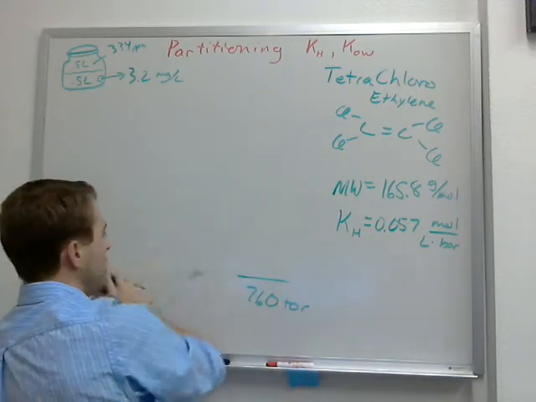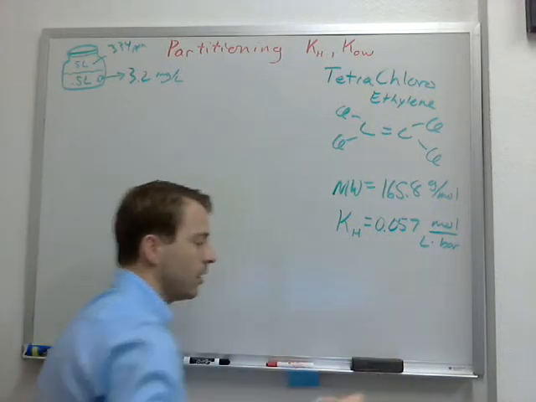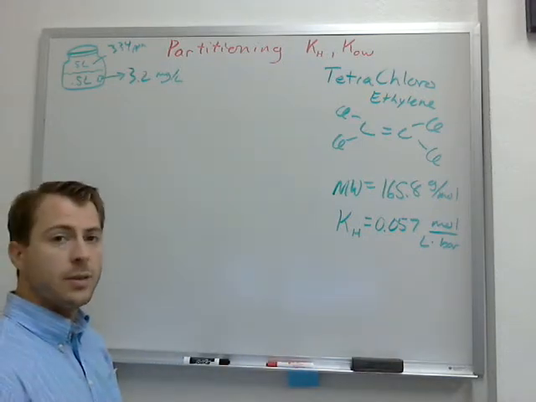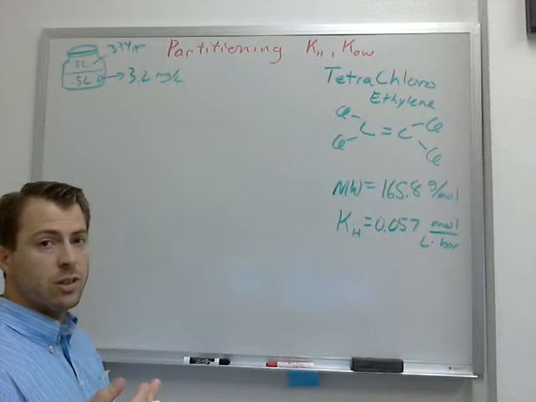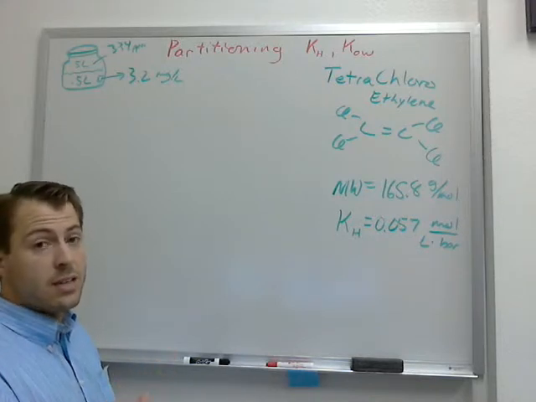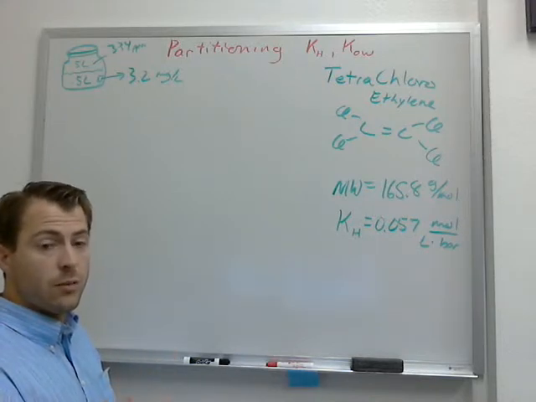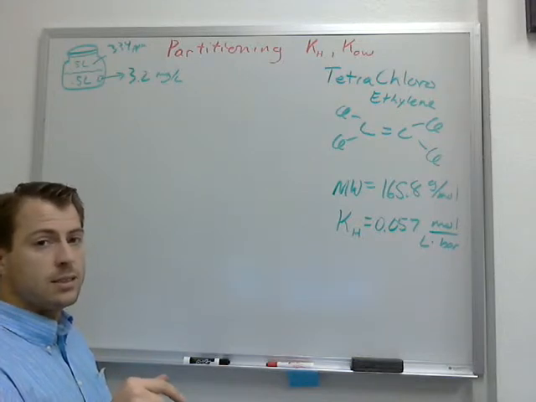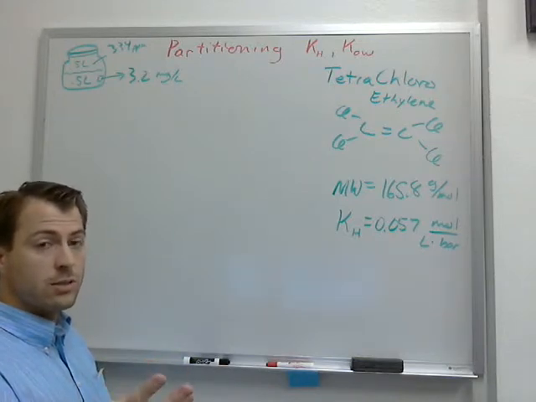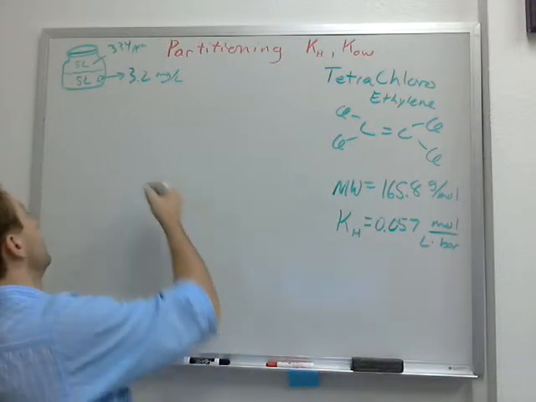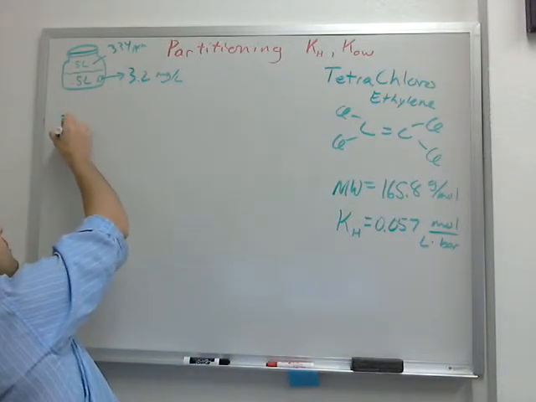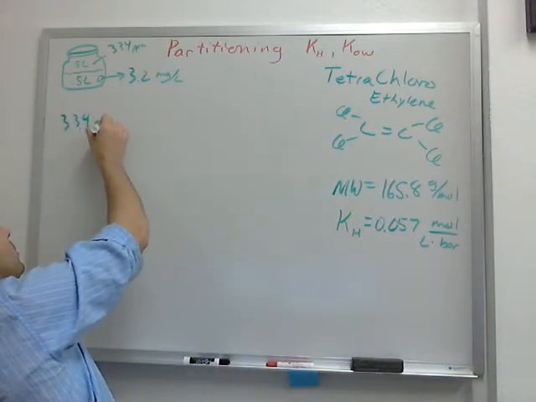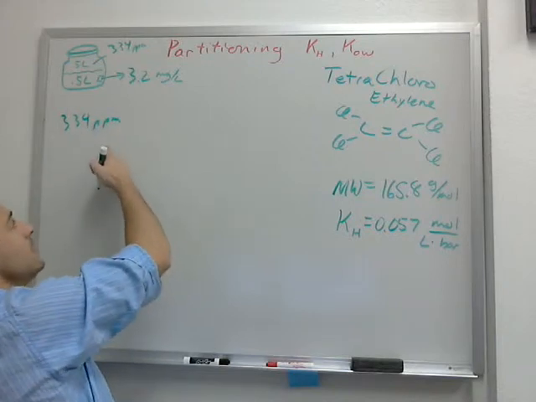what was the concentration in the well, because all that mass that's in the headspace, giving the headspace some concentration, well, that mass came out of the water. So if we calculate the mass that's in the headspace and add it to the mass that's in the water, that's our true concentration in the well. So we have 334 parts per million in the headspace.